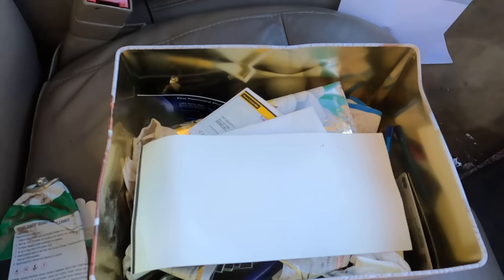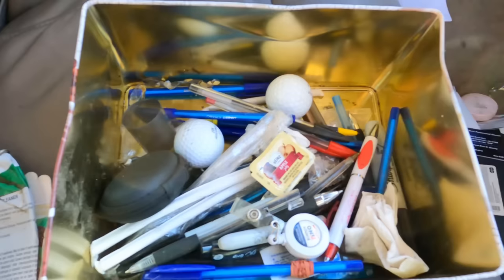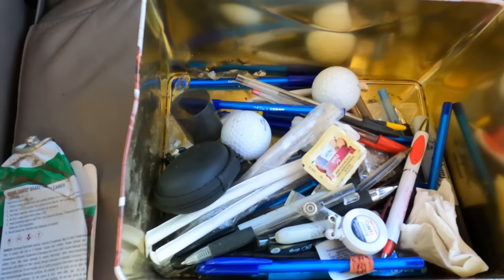Okay, this once again is clear full of stuff. You can kind of see there, the very corner of it is another check. So I don't know, maybe there's a wallet full of money in here. I'm gonna have to be careful going through this though. What I'll probably do first is go through and pull everything out that has an address on it, and then I can dig through the rest of it with you guys. Yeah, I ended up finding about another $300 worth of checks in here. And most of those were signed on the back, so I'm guessing they did cash those. I found a debit card in here too, so evidently they don't care about money too much.